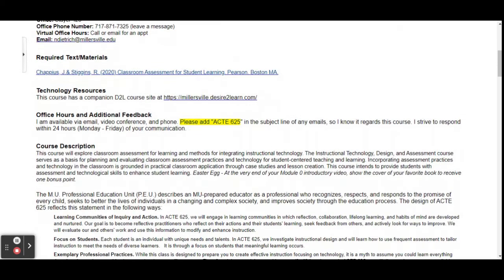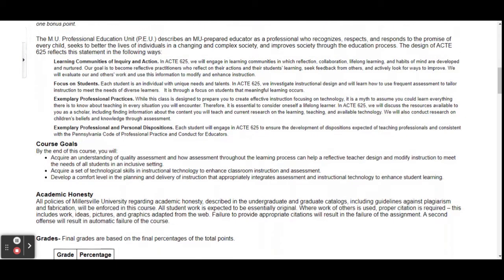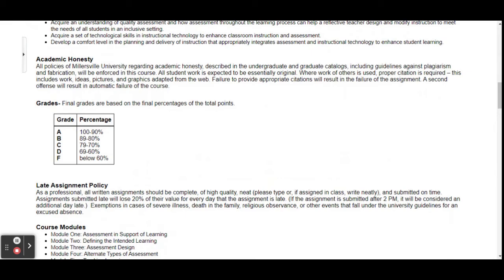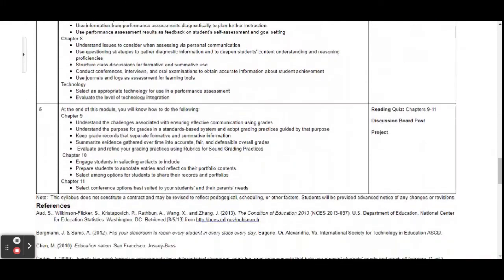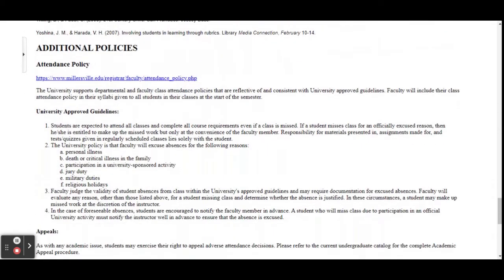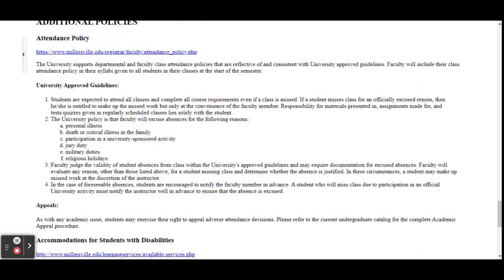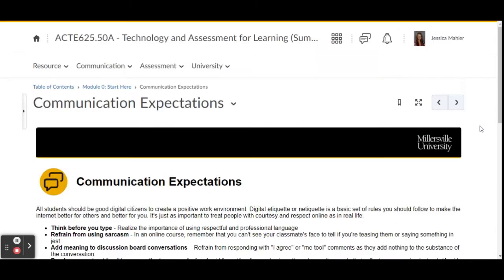So throughout this, she goes over all of the different information, what we will be learning, course goals, what is expected of the learners, academic honesty policy, as well as other university information, modules, and references that are used. And then any other questions can be directed to the links that were provided here. So I thought that was great. They have all of the information located in one central location.